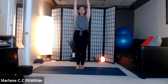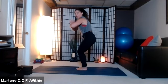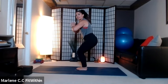So bring your feet so that the big toe pads touch. And then when you're ready, we're gonna swing the arms all the way up by the ears. Now, option to bring hands through heart as you sit back into your chair. Maybe starting there, see how that feels for you. Check that your knees are behind your toes. Lift up Mula Bandha, watch the collapsing. Lift through the core.